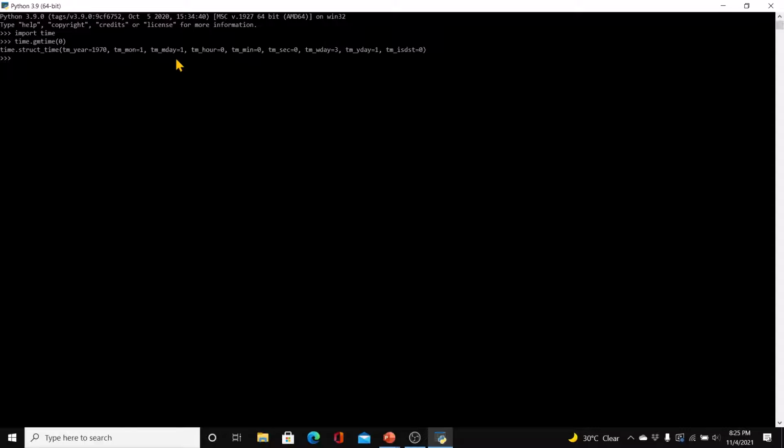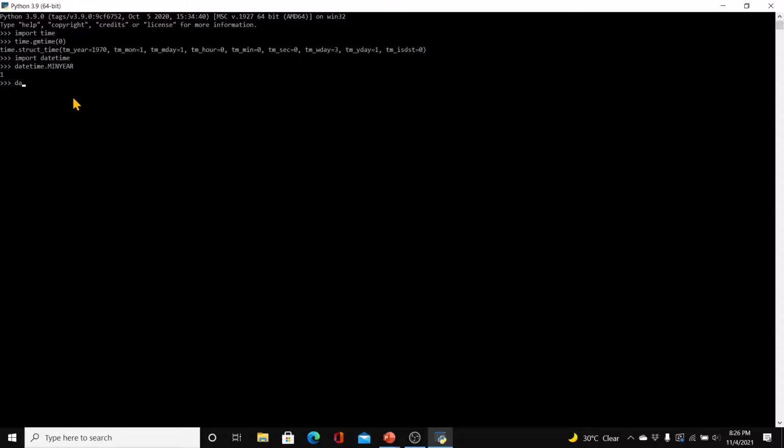Now moving on to min year and max year. So to do that, we need to import the datetime module. And then we can just type in datetime.MINYEAR and gives us the value 1. So that's the lowest value we can use to represent the year.